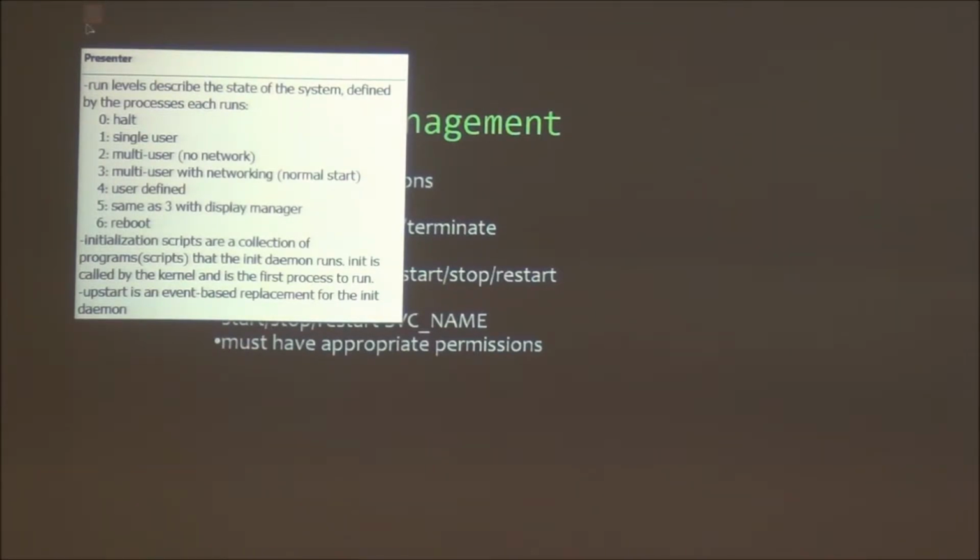Now, init is very archaic. It's pretty old. Again, it's from the 60s actually. And the way init works, it just starts processes that you define in those specific folders. So for each run level, there's a folder that has a bunch of scripts. It's not efficient. So it's basically going to a buffet line and only one person goes and eats. You have all the food out there that's going to go to waste if only one person eats. The other way was, okay, we have one buffet line, everybody's going to go eat at the same time, you're going to run out of food eventually real quick.